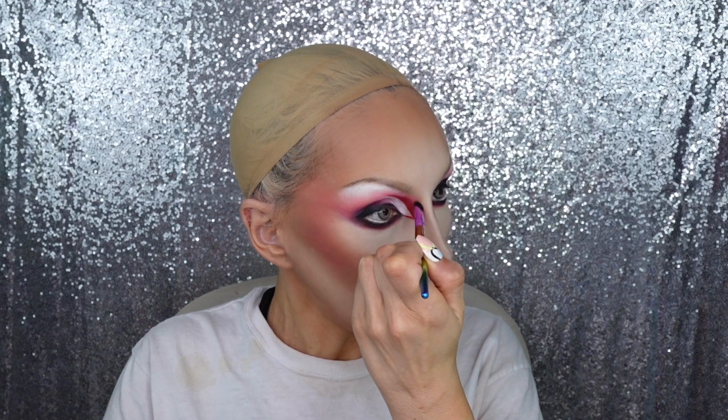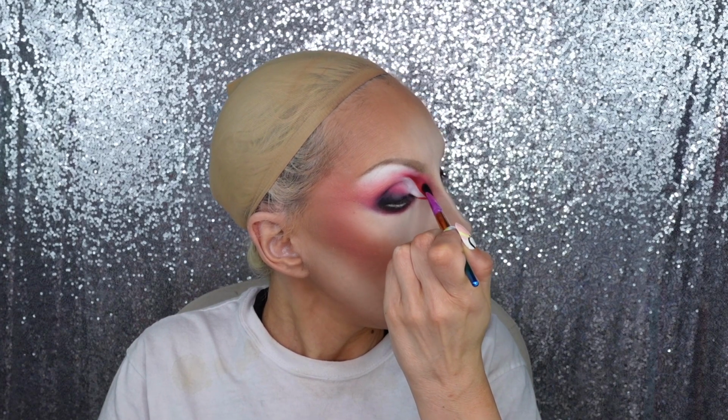Now we've got a very important part, the nose contour. I'm gonna use the same contour, Kimchi, and I'm gonna start dark here, even going into the eyeshadow, to make the bridge of the nose really tiny. And then I'm gonna try to make my nose look skinny but long. I know it sounds like a bunch of shade, but it's the tea.